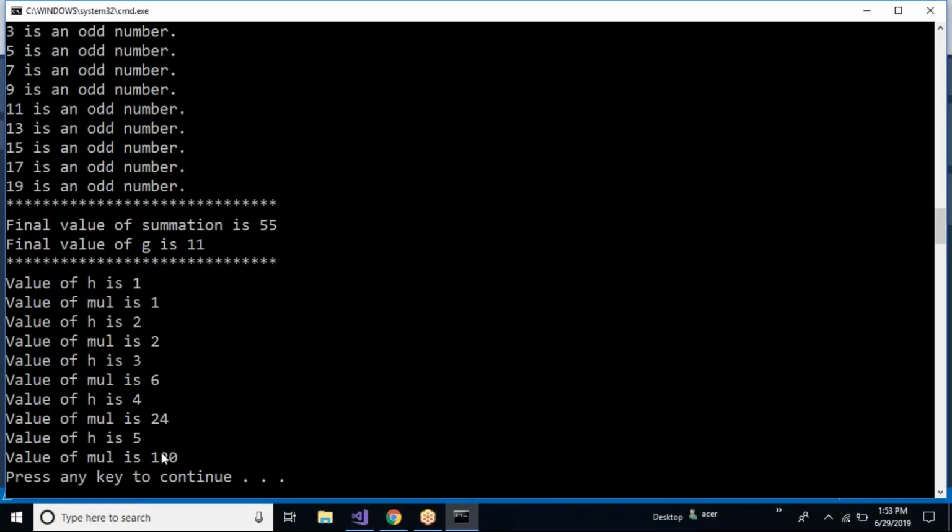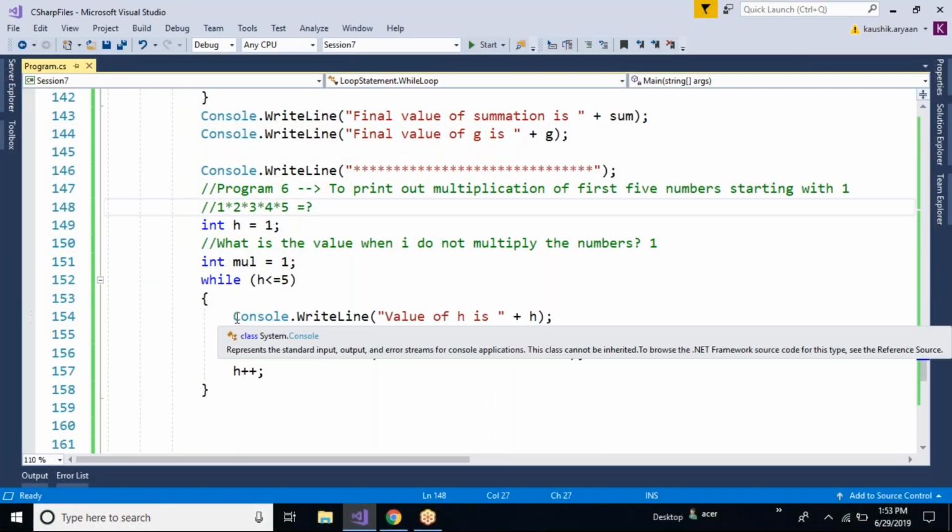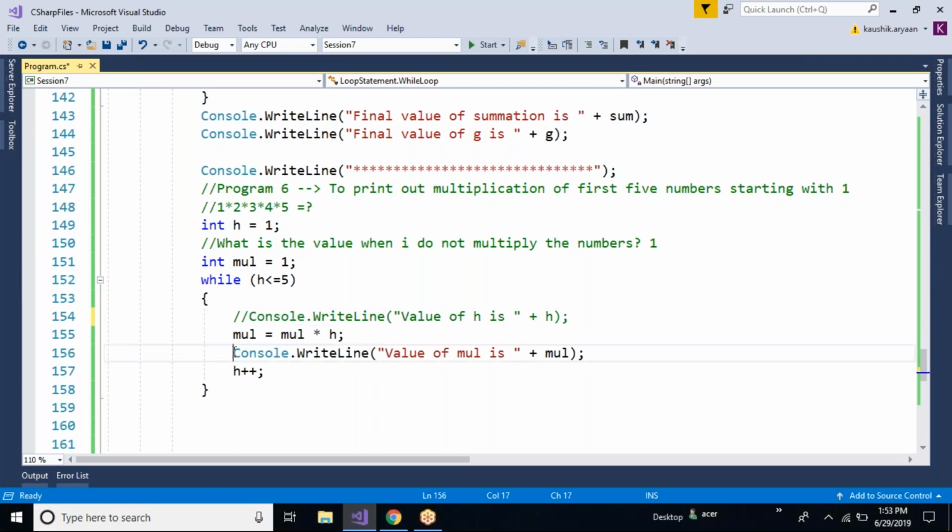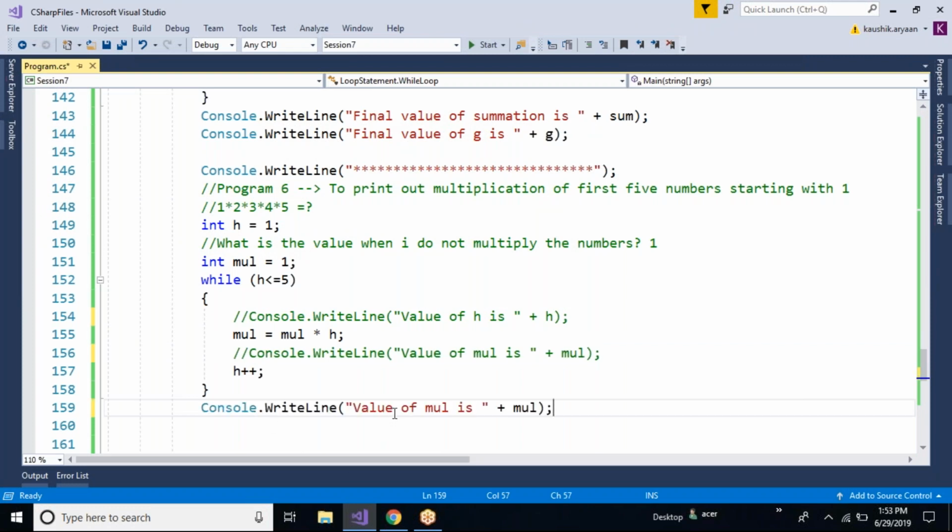You get 1. But I don't need the multiplied value for each loop. What I need is just the final value of multiplication.